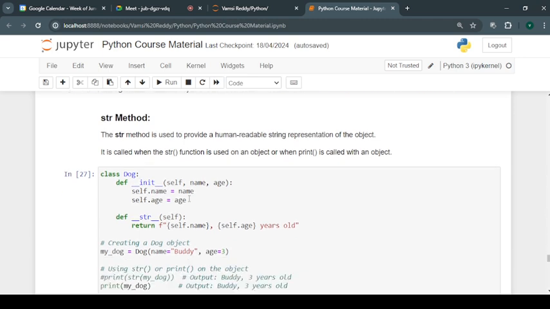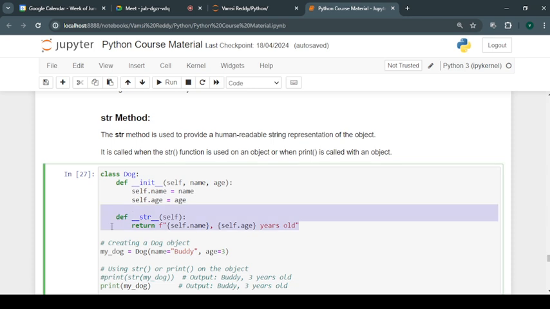So clear? In that we have a string method. The string method is used to build the outputs according to human understanding. Same like __init__, we have the __str__ method, the string method. So here, for the representation of the string method, def, and I am creating a function __str__. You need to pass self and return. I need to return the outputs here only.